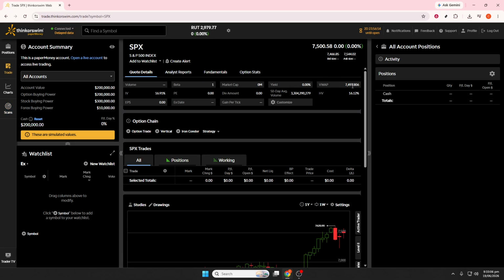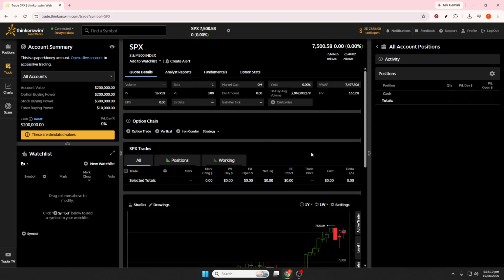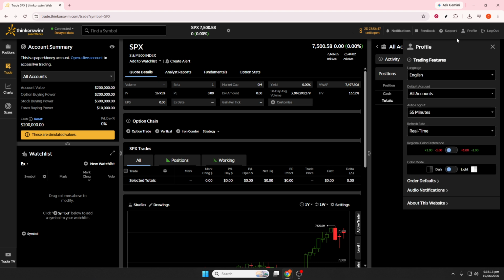After that, choose an expiration date from the drop-down menu. Very short-term options, like those expiring in 0 to 7 days, can move fast but also carry high risk because time decay is aggressive. Many newer traders prefer the 30 to 60 day range, while longer dated options, such as 90 days or more, give the trade more time to work and usually decay more slowly. Then select a strike price.